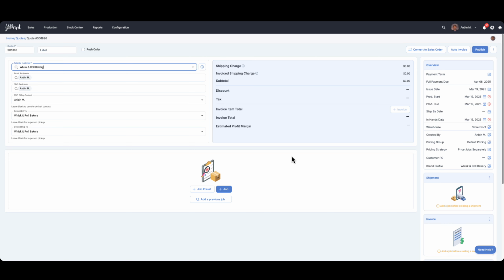Let's say I would like to have a bunch of caps with YoPrint logo on it. That's another job. Now, if I say I would like to have some mugs with YoPrint printed on it, that's another job. But the idea here is simple. You can break an order down into multiple jobs, schedule them separately, but they're still part of the same invoice for your customer.